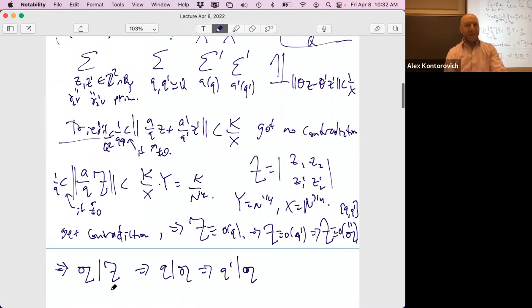So that this is going to save us. In other words, how many divisors are there? What's the size of the divisor set? How many divisors does a number of size n have? Very crudely, n to the epsilon. Okay, so it's like 1. So now q and q prime are basically determined.